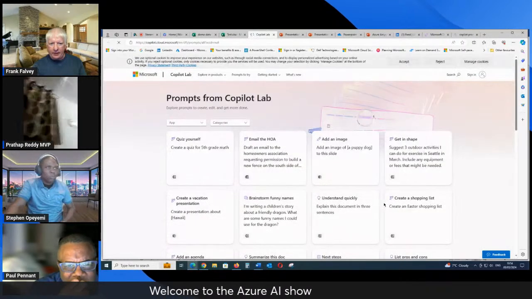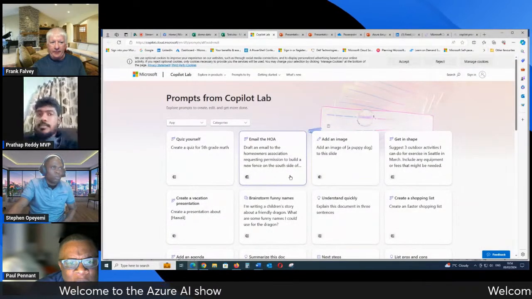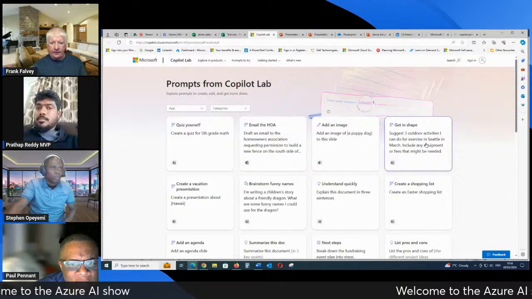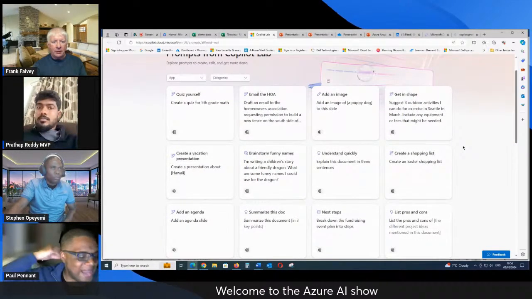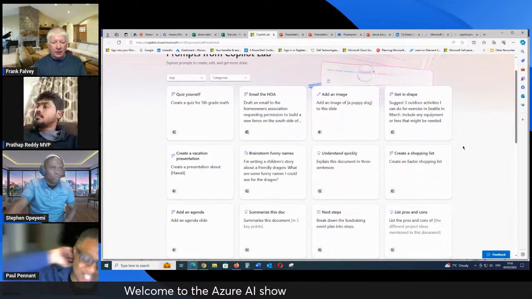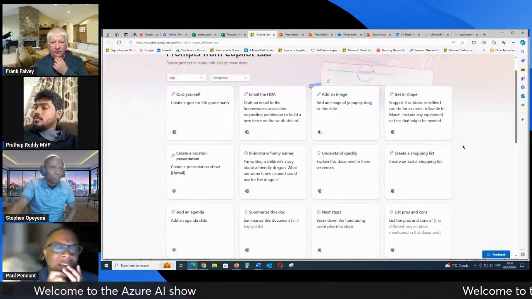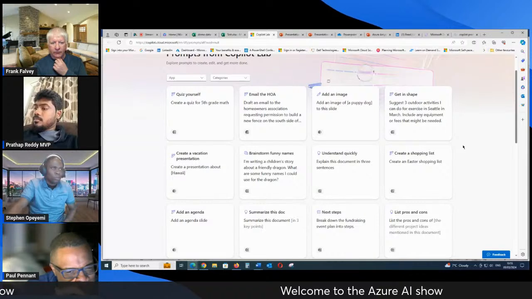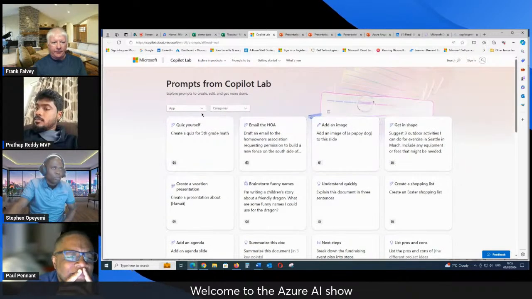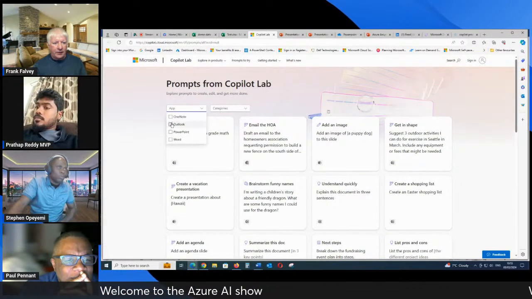Okay. Yeah. This will give you more ideas of prompts to use as well. So it's quite handy. Sometimes it gives you ideas about prompts to use in Copilot that you didn't think of. And then you've got the filters at the top. Can you see it's got the app? Yeah.